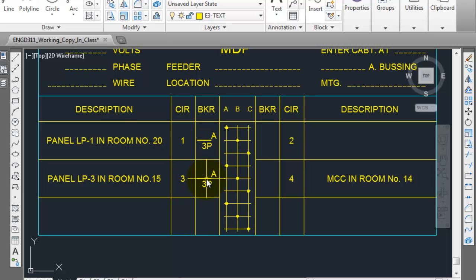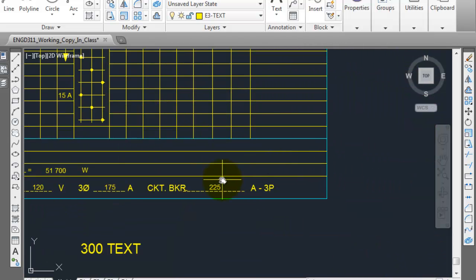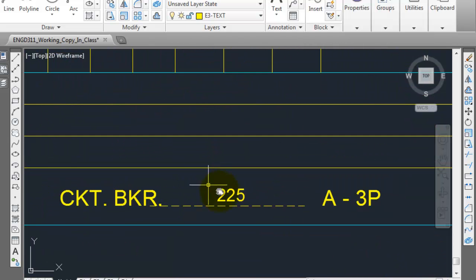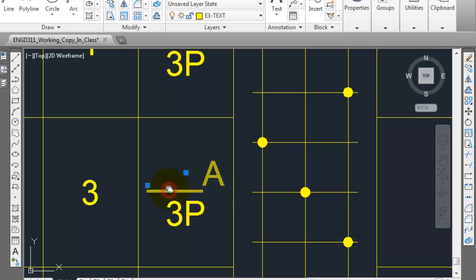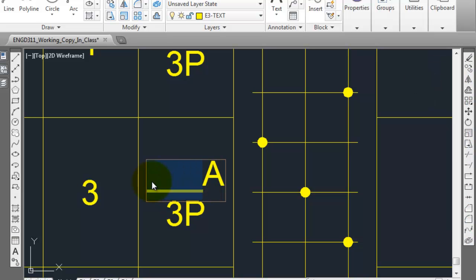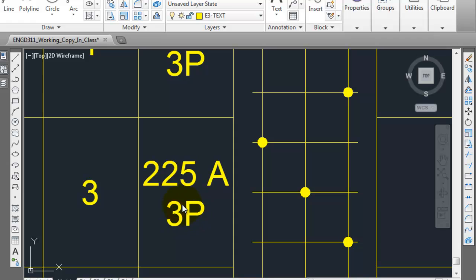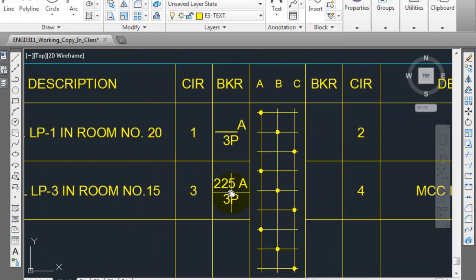So what was the size of the breaker for LP3? Do you guys remember? It's 225, right? Sorry, I don't want you to answer because we're recording this, but 225 amps is a 3-pole breaker that we're going to be using for LP3. So we come over here and simply edit this to 225 amps, 3-pole. That's it, done.